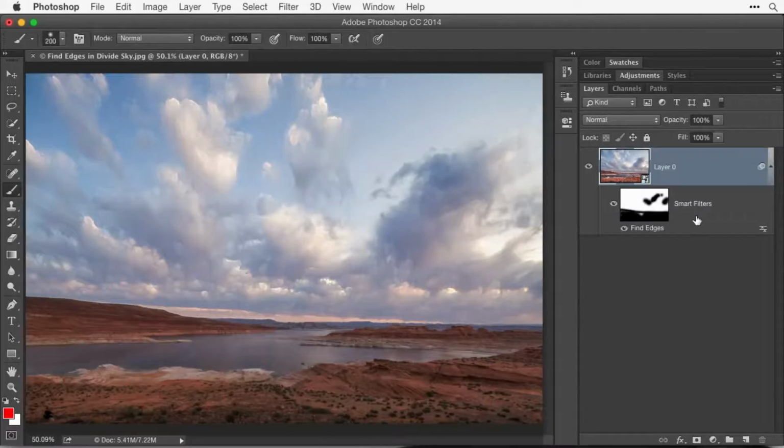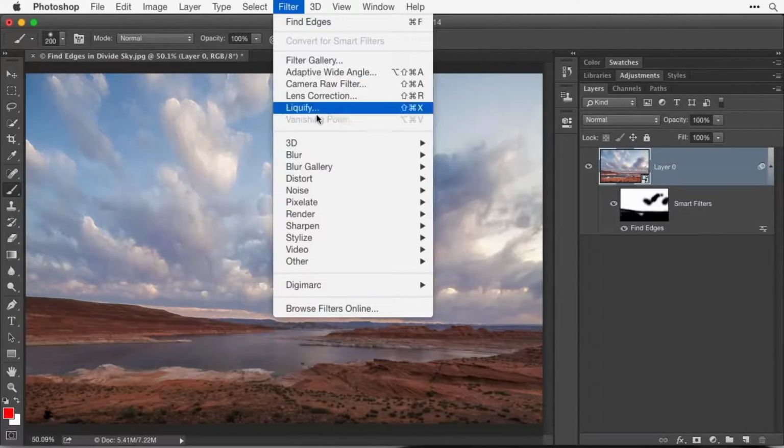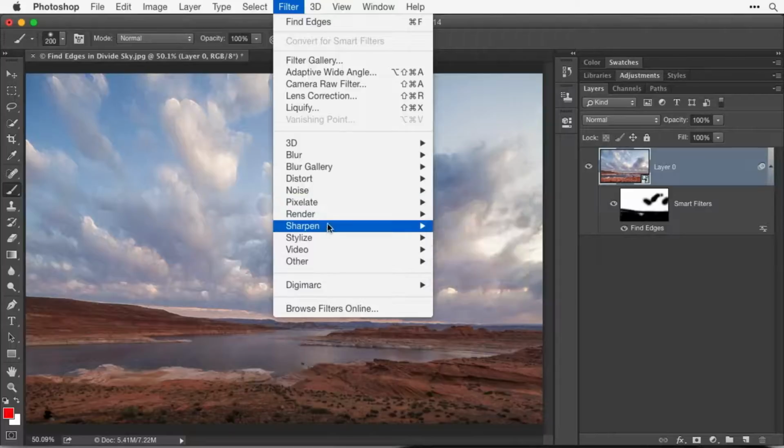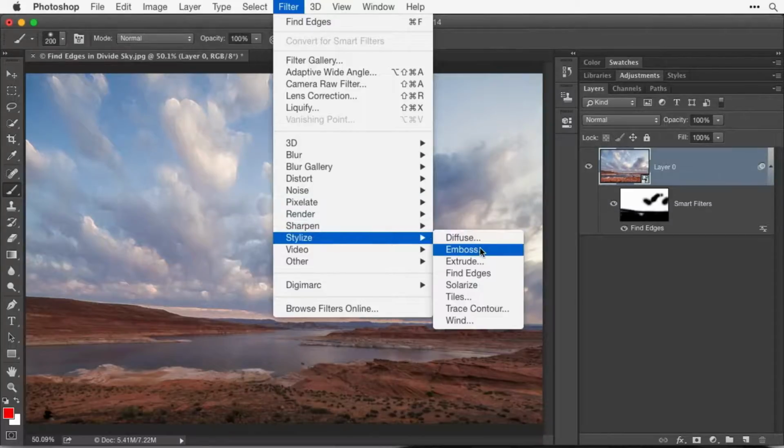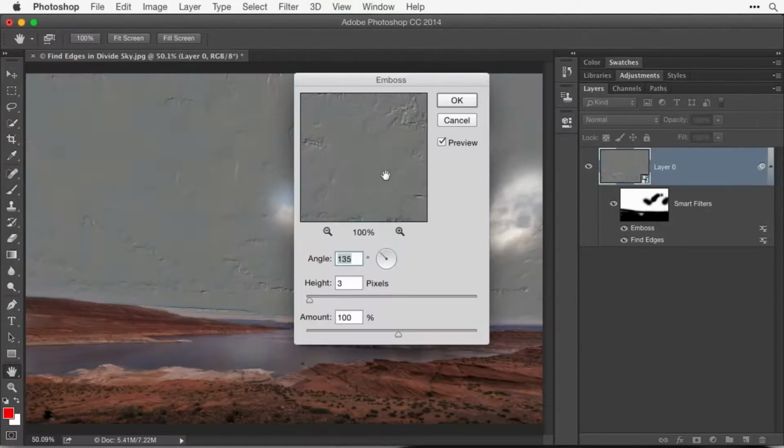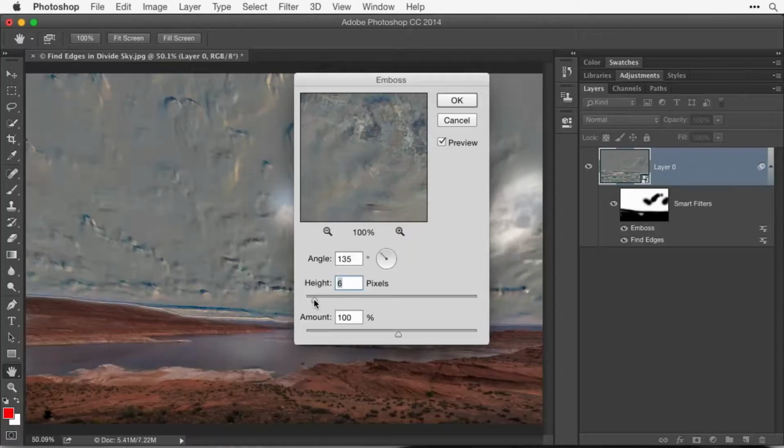You can also apply more than one filter to build up an effect, and you'll just get a longer list here of various effects. So I could come over here and let's say I try one called Stylize Emboss. It's just taking the result of the last filter and filtering it more.